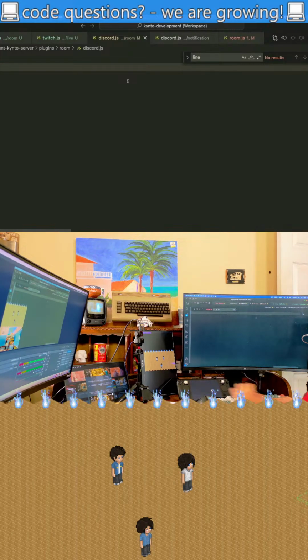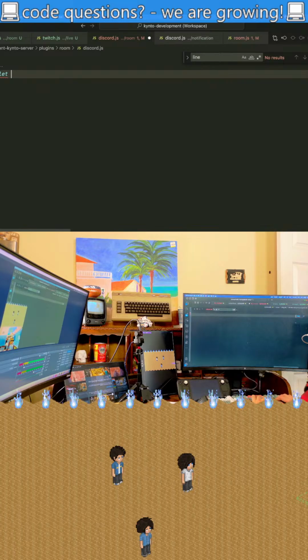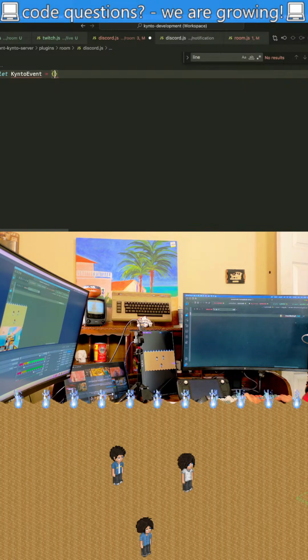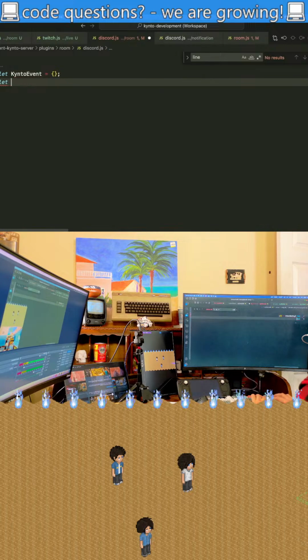Start coding. So the first thing we want to do is we get some properties that are injected into the plugin via dependency injection. So we just go ahead and stub these out.